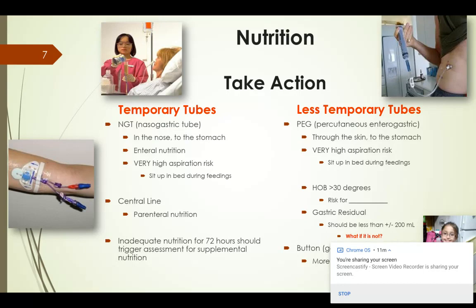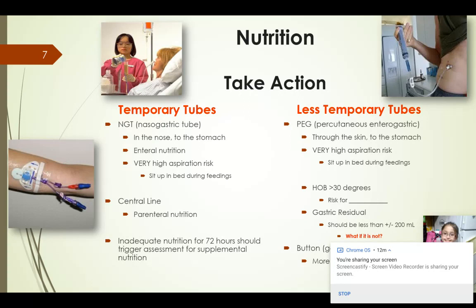Now, if they have too much and we put it back, part of what we need to do is put all the residual back in the stomach and then either stop the feeds entirely or slow them down. So we're going to give them a little bit of a break so that they can reabsorb all that because they're having delayed gastric emptying. We're going to let them absorb everything they haven't absorbed yet, and then maybe slow down the feed rate when we restart it so that they can have time to absorb all the nutrients before getting just full.